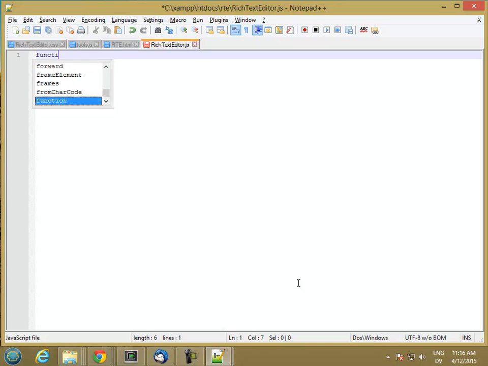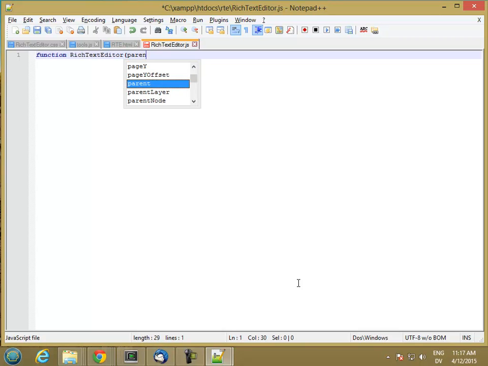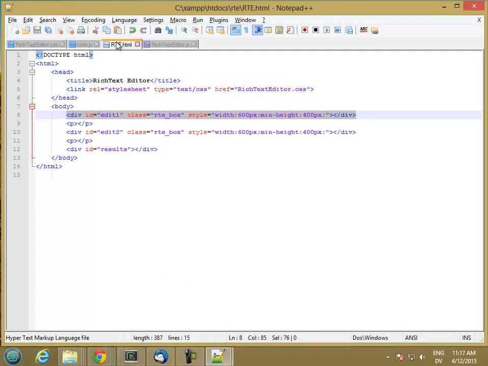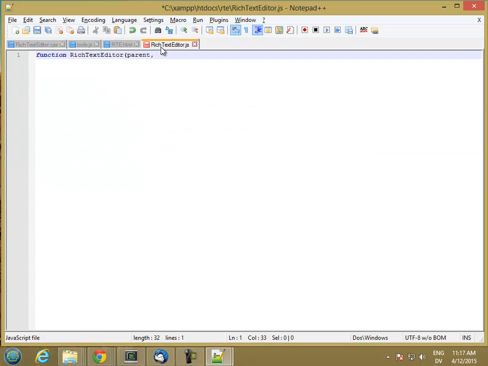So function RichTextEditor, and it's going to take two parameters. The first is a parent, which is going to be the DOM (document object model) rich text box. Basically, it's going to be this thing right here. And then the second thing is going to be a callback function.